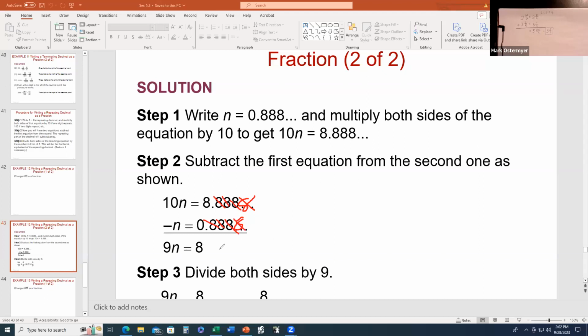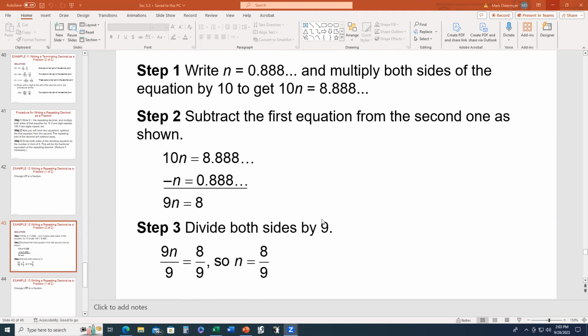And finally, ladies and gentlemen, to solve for n, we divide both sides by what? 9. And lo and behold, you have the fractional equivalent form of 0.88888888888. It's 8 9ths. See that there? How they did that? You take a calculator and divide 8 by 9. What's your calculator going to show? 8 divided by 9 better be equal to that 0.8888888, correct? Repeating decimal. Convince yourself, take your calculator, divide 8 by 9. It better be the repeating decimal 0.888. It is. It works, doesn't it? It's a technique that works.